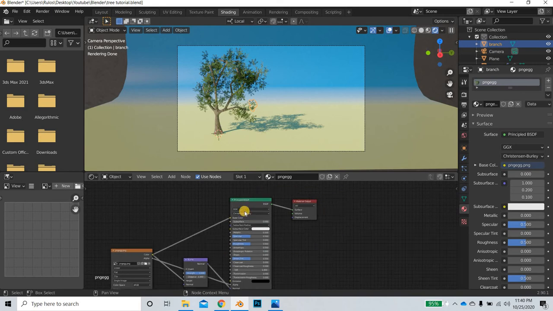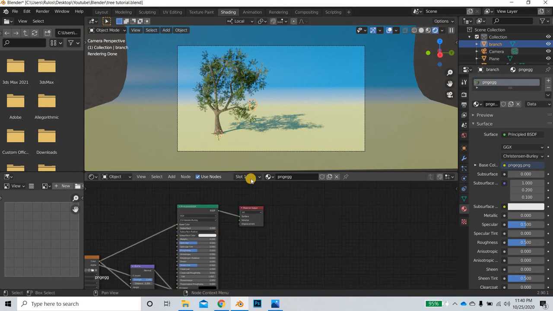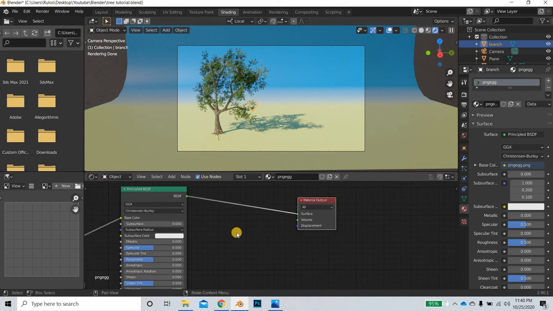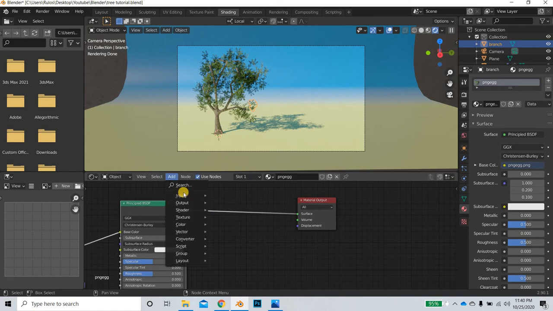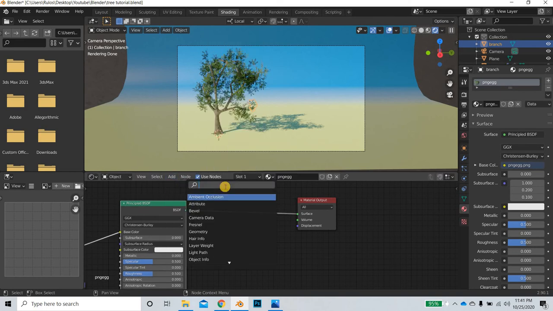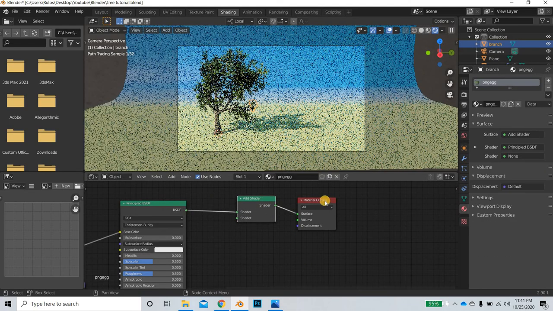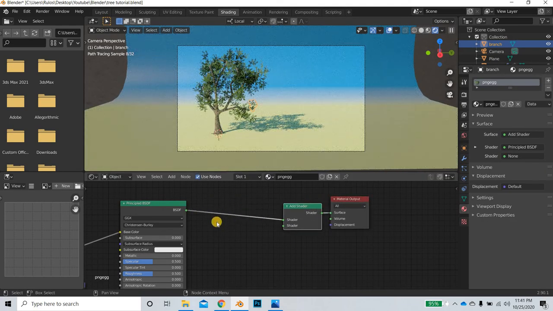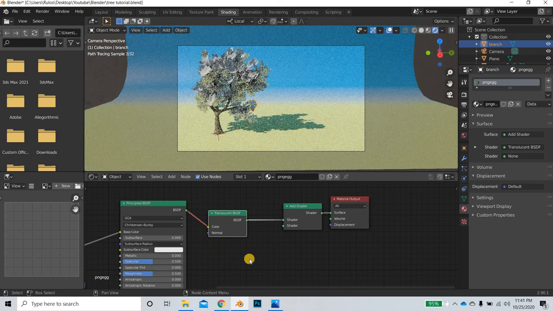And one more thing you can do to the branch is you can add some translucency. So you can go to add, search for add shader. So you can add the shader, and then you can add translucent shader.